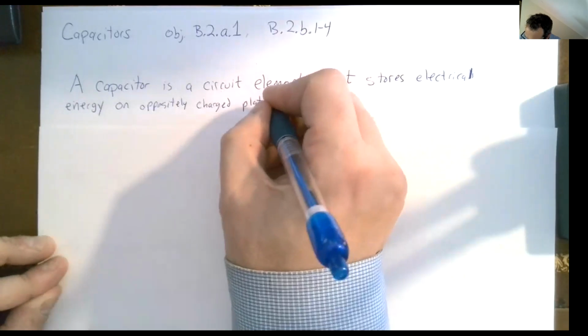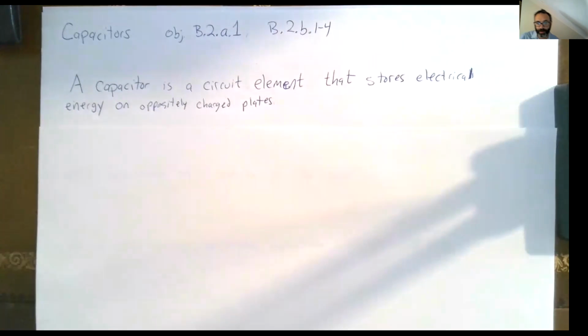How would they get oppositely charged plates? Well, if you connect two plates to opposite ends of a battery, they'll end up in a circuit. The way that we charge them up, the way that we get the charge on the plates, we'll go over in detail later on: how we charge up a capacitor, and the time it takes and all that. We'll get to that part of the question.